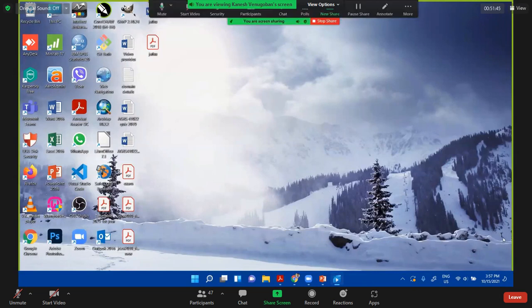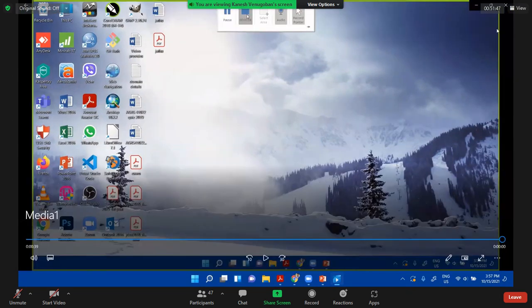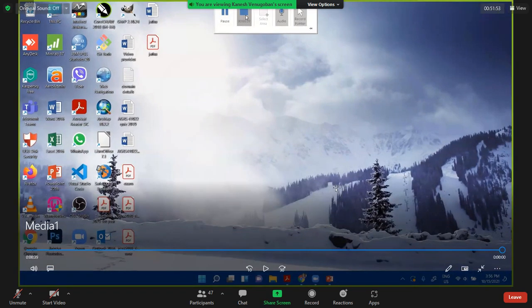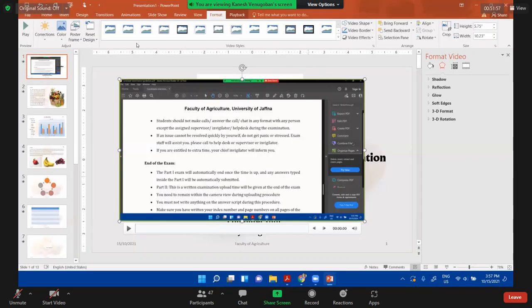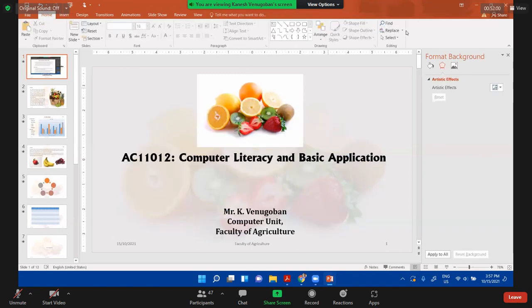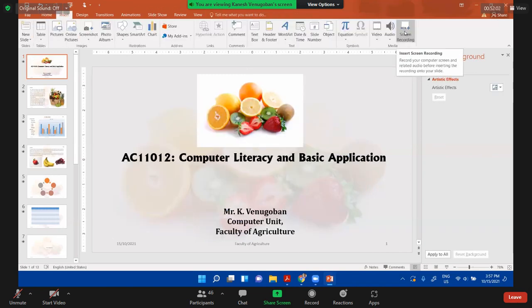The video ends. Right? So I close this video now. Right. Okay. So using this Insert recording option, we can capture our screen with audio and the display. Right? And okay, all of this is finished.